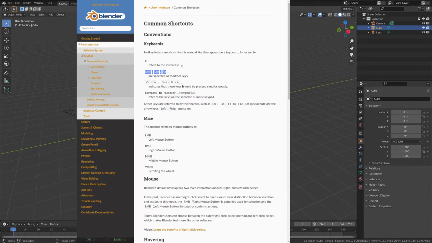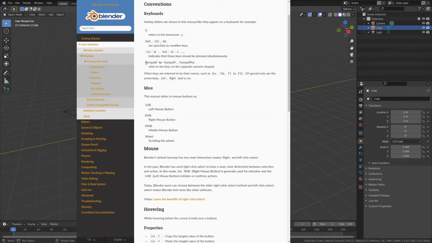These are traditional modifiers. When you see them kind of grouped like this, that means that you're using the modifier with whatever key. So I would hold down my Control button and then tap W. Hold down Control and hold down Shift and then tap A, right? Number pad. When you see this, it's talking about the 0 on your number pad, not across the top row. Same thing here, numpad plus. It's talking about the plus on your numpad, not the plus in the top row next to your backspace or between the 0 and equals.